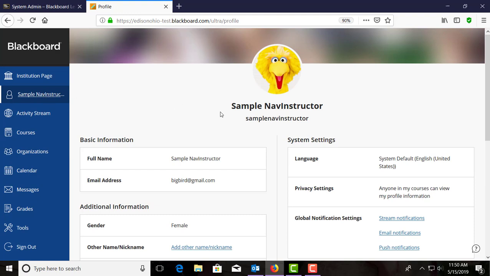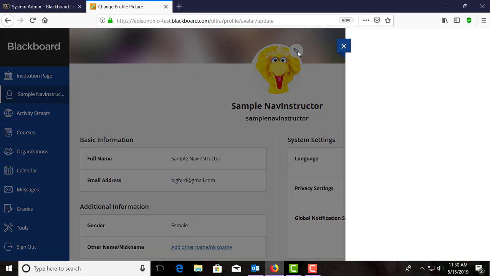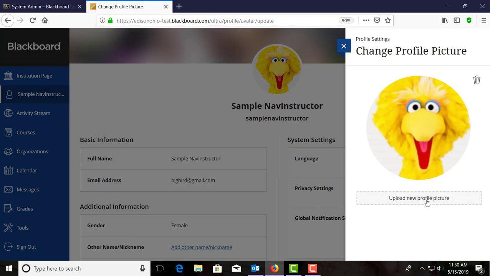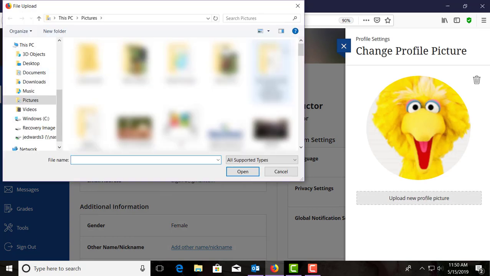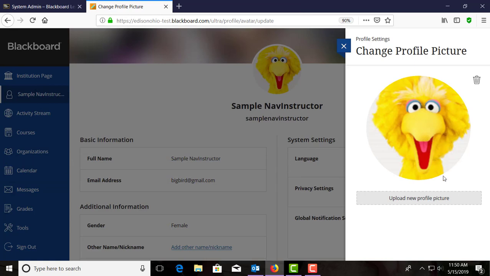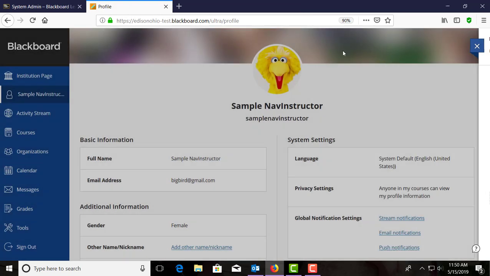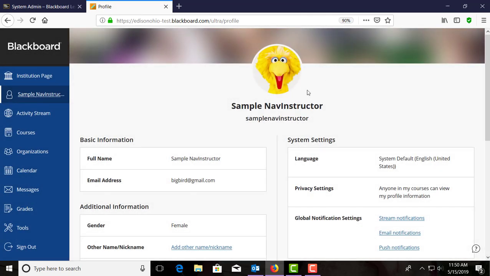What you will see come up most generally is no picture, but you can change your picture by clicking on the pencil and uploading it from your computer. It's a good idea to get a picture in there to help students put a face with a name, maybe ease some anxiety prior to coming into class.